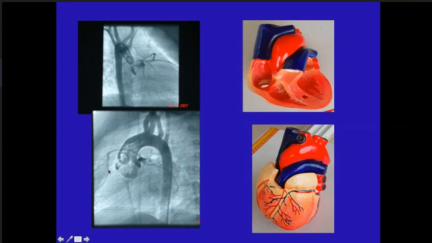So, now I know this artery is going like this to the right AV groove. It's coming from the aorta and then it's going like this in front of the pulmonary artery. You understand? If it was going behind, it would form a concave loop. Because if the pulmonary artery is lying like a circle here, like this, if it is in front, you will see it like this. If it is behind, you will see it like this.